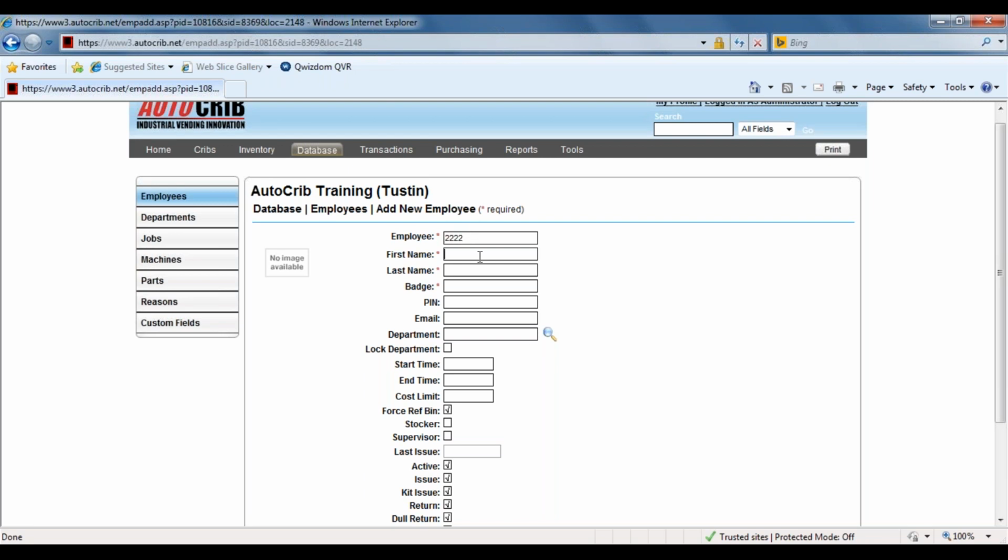Next, you have the first name field and the last name field. And the badge number. And the badge number is the unique number for each employee. And this is the number that is used to log into the AutoCrib machines. And oftentimes, this will be the same as the employee number, but it does not have to be the same.